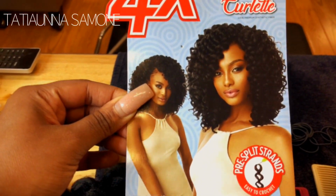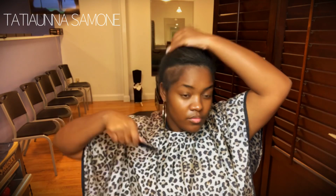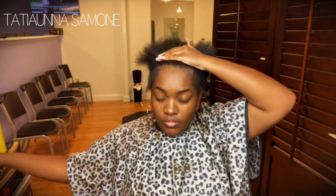And yes, you can wear it as a full style, but I decided to wear it as a top piece. So what I'm going to do is, of course, comb my hair out and put it into a ponytail. My edges are really thin, which really sucks. So I'm going to create the illusion by combing some of those hairs down on the sides. You could definitely do this as well. It'll help with the molding process.